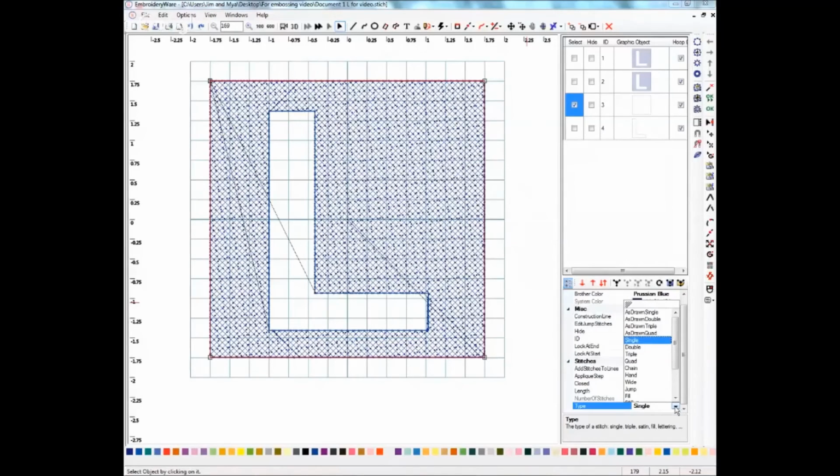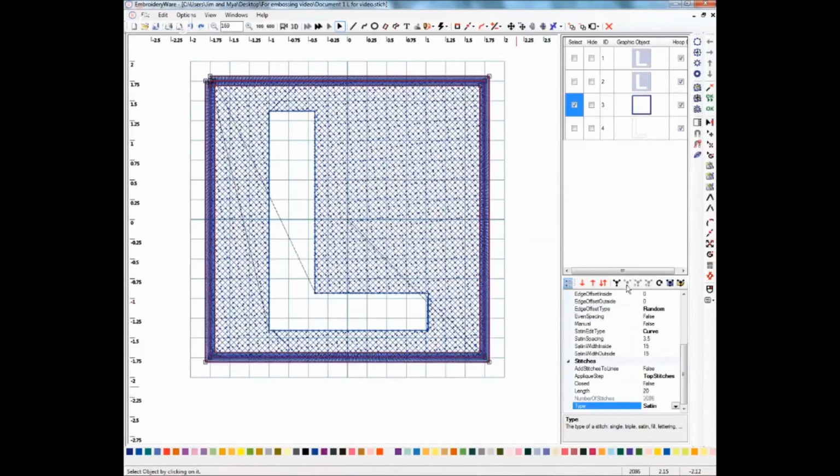Especially for your letters like an A that has a tight point in it or something like that, you'll want to do that so that the satin is nice and even. To do this, however, I'm just going to come down here, and I've decided my stitch type for that box is going to be satin. And then you want, notice over here, the satin doesn't meet up with itself.